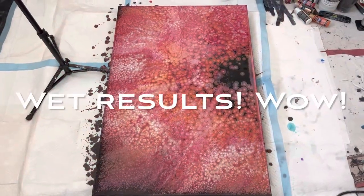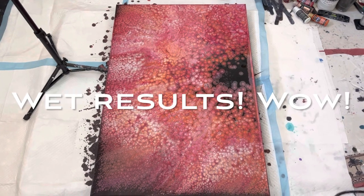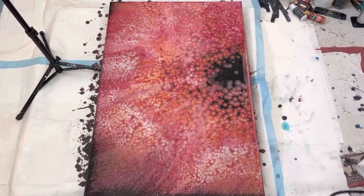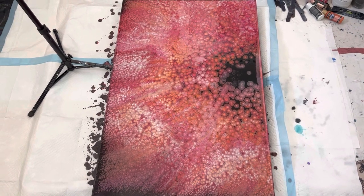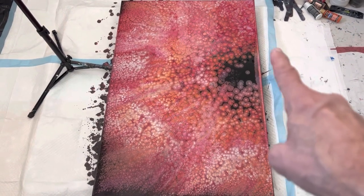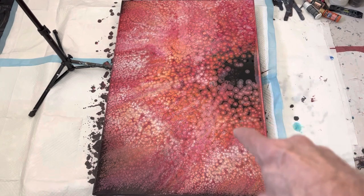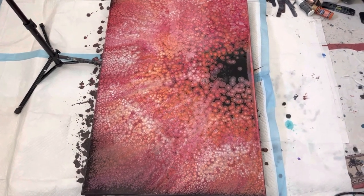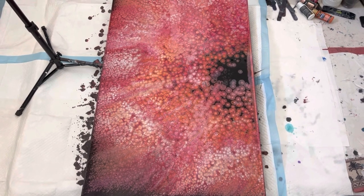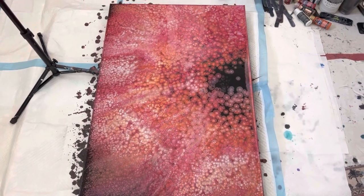Hey friends, I'm back. That was about 30 to 40 minutes and it exploded. And what's even funnier, about 15 minutes ago or so, I poked my head in and the negative space wasn't even filled yet. So it really, really is doing a lot. There are some really cool features about this pour I wanted to show you. So try not to step in any paint.